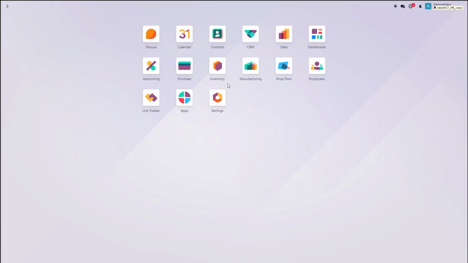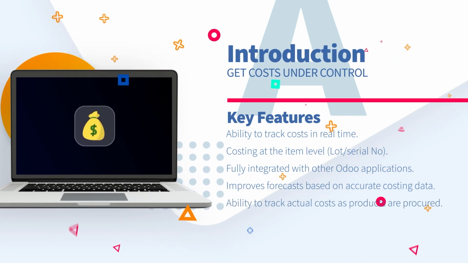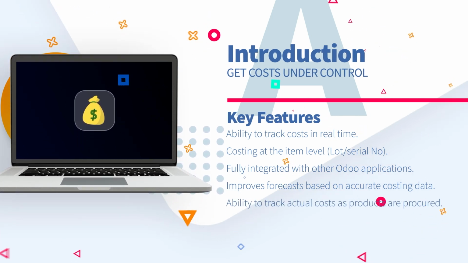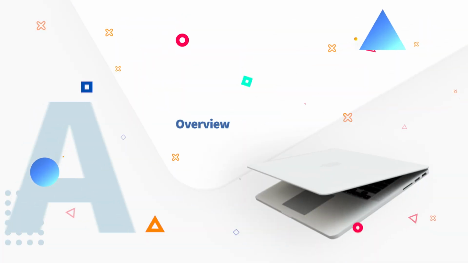In today's video, we're going to take a look at the actual costing method Odoo module developed by Openinside. The actual costing method is a cost accounting system that assigns the actual material cost per lot or serial number instead of assigning an average cost of all the products in stock, getting the cost based on a FIFO mechanism, or using standard costing. This cost is typically acquired from purchase or manufacturing orders and produces accurate costing reports.